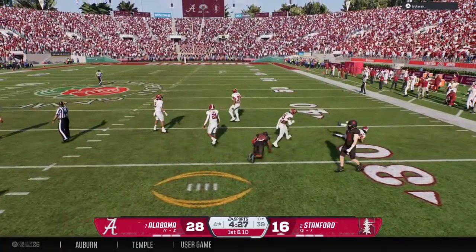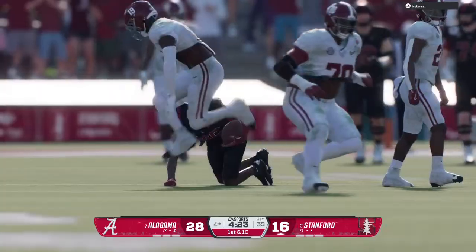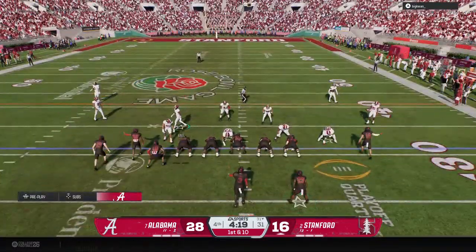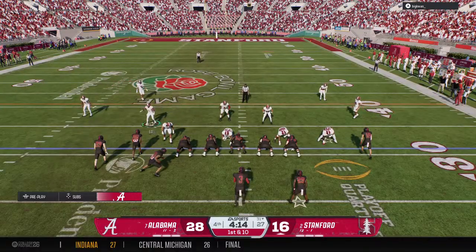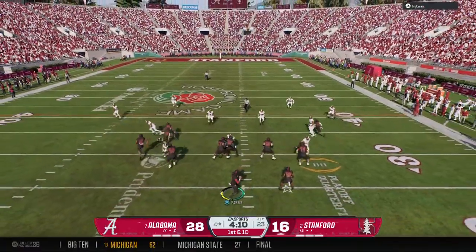What a catch! They'll go down after a nice pickup on the play. That'll be a first down. Well, it's another positive play, but, man, look at the clock and look at the score. You still need a couple touchdowns to be able to get yourself back into this game and have a chance to win it. So you got to keep moving here and keep taking those shots downfield.